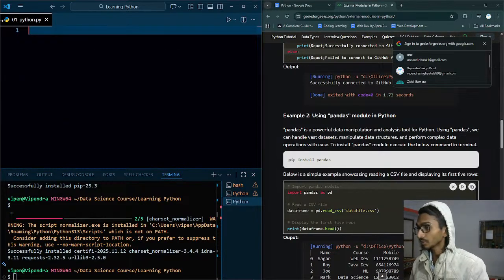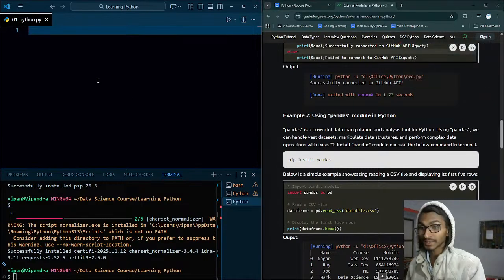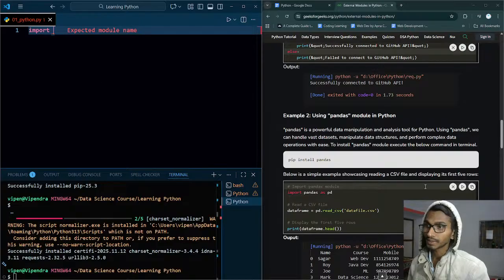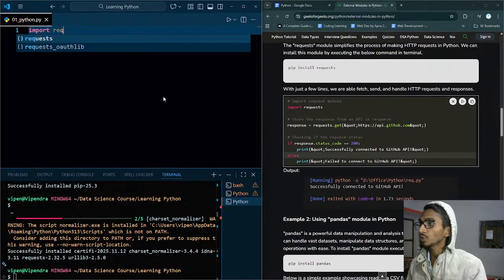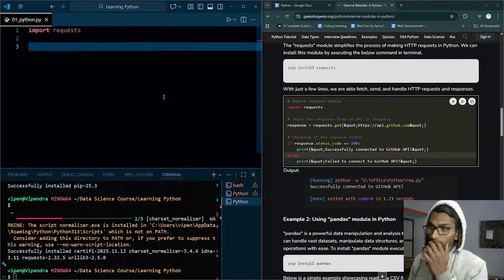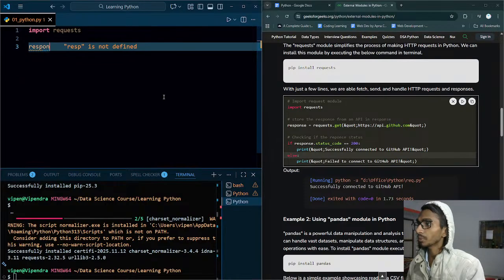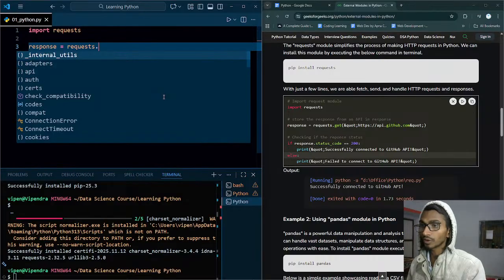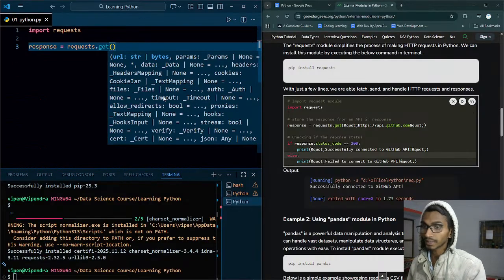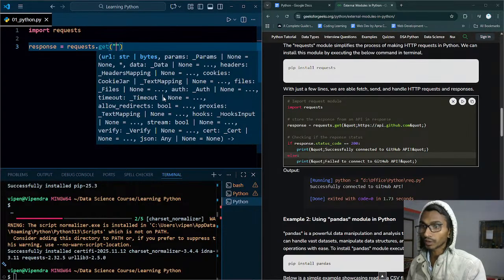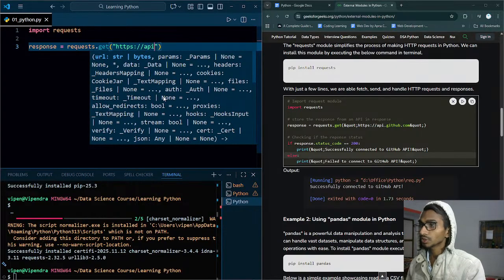Let's rewrite it from the beginning. First of all, it's actually good stuff that is here, and I hope it is going to work. First of all, we are importing it, right? This is the external module that we are using, and the module name is requests, from the package that we got. After that, we are making a request to github.com. So requests that we have already got, .get is the request we are making, ultimately getting the data and the URL of that: https://api.github.com. This thing is done.